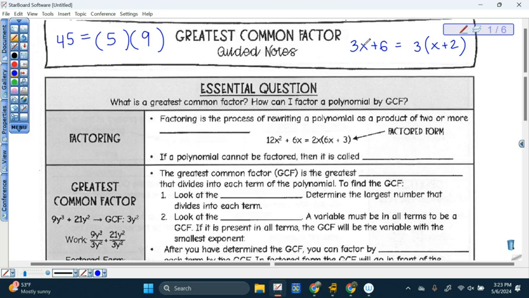And the way that I did that is I looked for the greatest common factor between 3x and 6, which you guys told me earlier was 3. So if I factor 3 out of 3x, I'm left with just x. If I factor 3 out of 6, I'm left with 2. So now I've written 3x plus 6 as the product of two factors. So that's what factoring is. It's a process of rewriting a polynomial as a product of two or more polynomials.